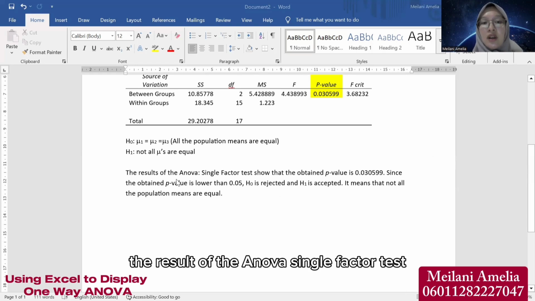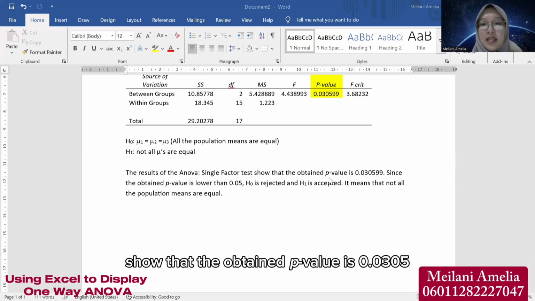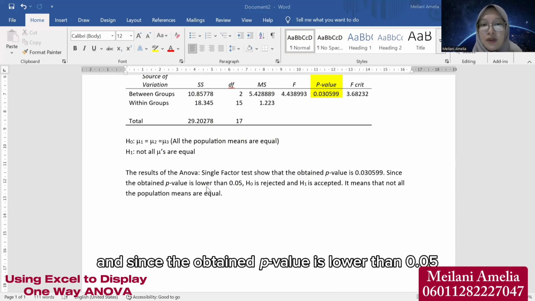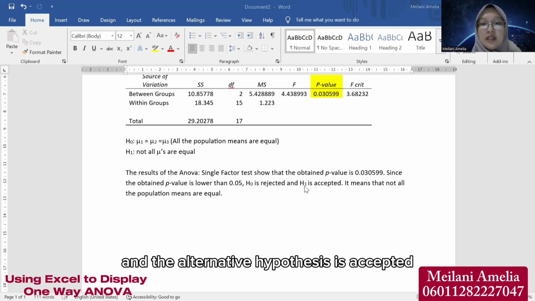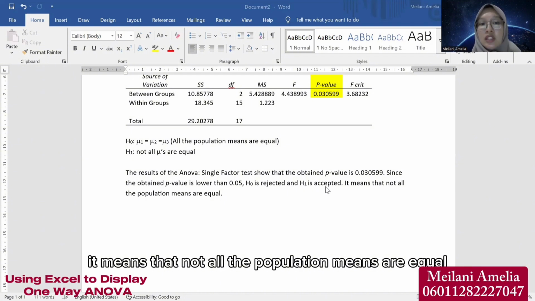The result of the ANOVA single factor test shows that the obtained p-value is 0.0305, and since it is lower than 0.05, the null hypothesis is rejected and the alternative hypothesis is accepted. It means that not all the population means are equal.